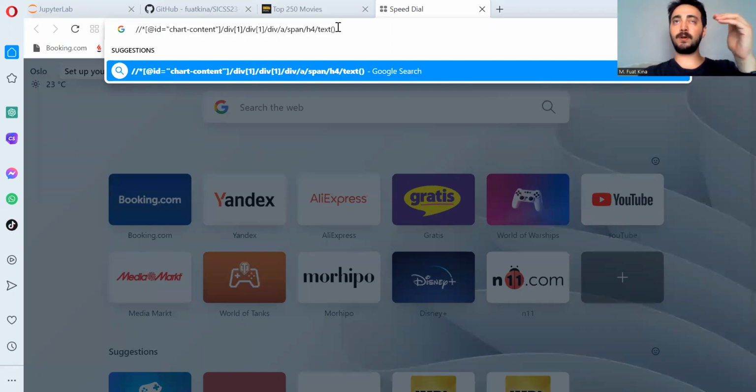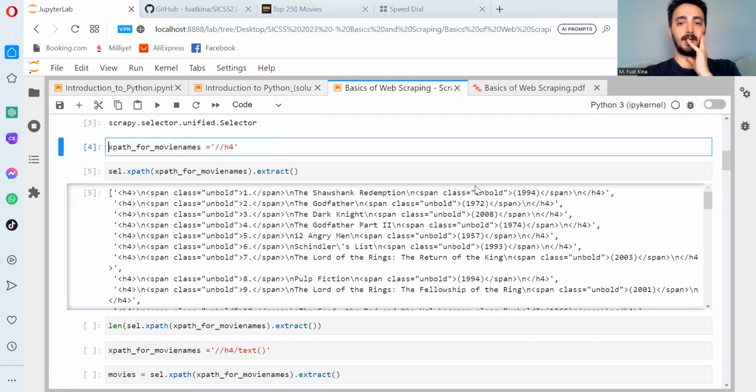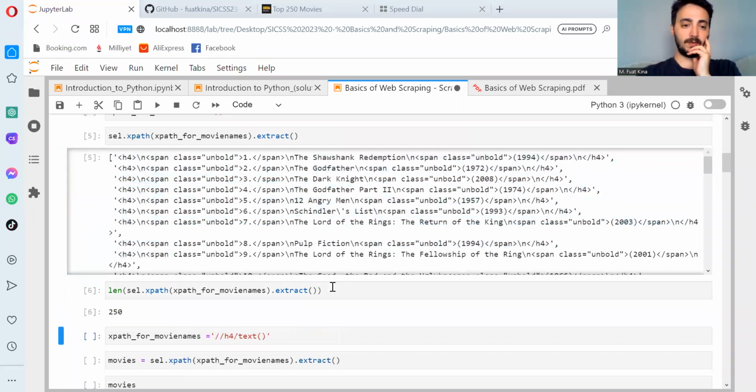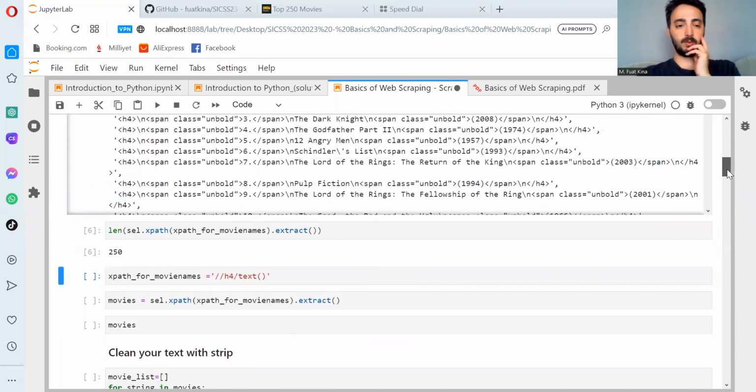And if you compare the first, second, third, and fourth movies, then you need to find a pattern among those to understand what kind of general frame can carry me to find my relevant list of elements. So here it is very easy, H4. And what about how many objects are in this list? So it extracted a list for me. Let me try to find how many elements. So it is 250, and there are 250 movies, so it works.